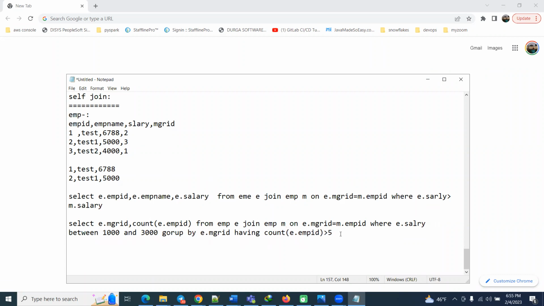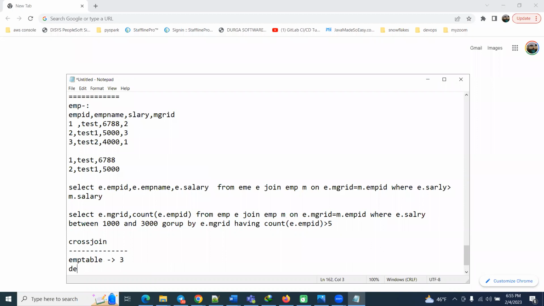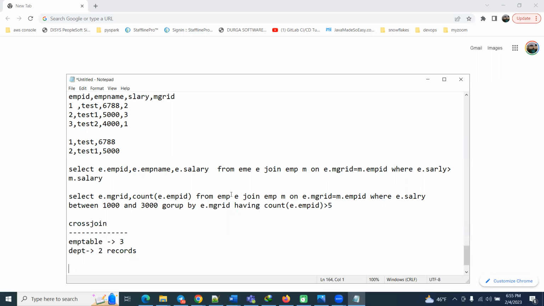Another join is a cross join. Cross join is when you multiply the records of both the tables. So say my employee table has 3 records and department has 2 records. The total number of records coming will be 6, that is 3 multiplied by 2 equals 6.